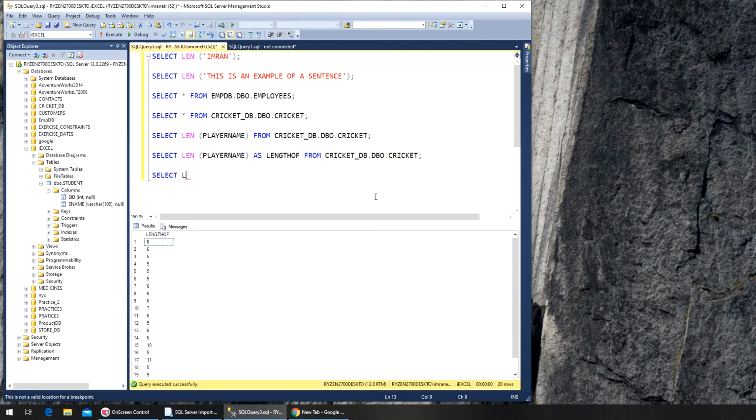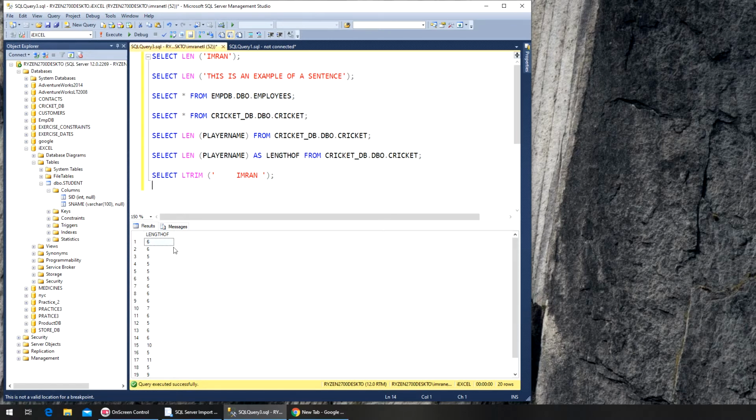Select, so let's do the left trim, and this is the one: comma, 1 2 3 4 5 spaces. Somebody made a mistake, then they write Imran and then another space, and then they close it. Now if I were to add this record into any column, it will add 5 spaces as well. But if I run the ltrim, it will get rid of all the spaces.